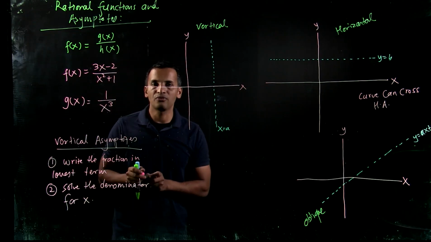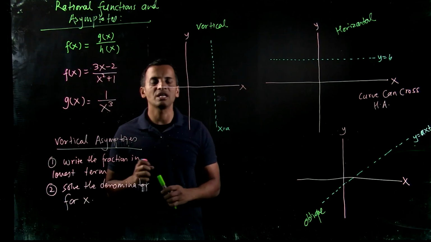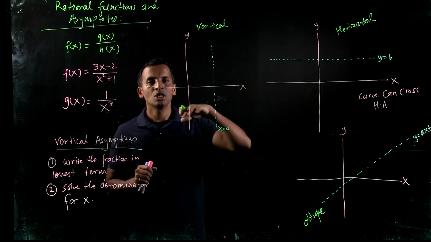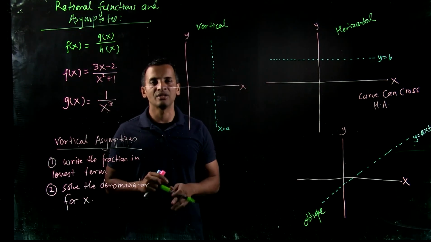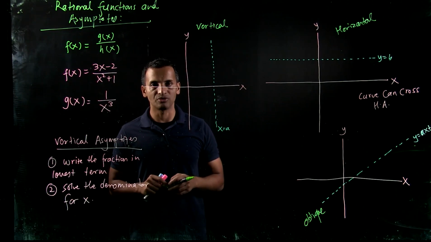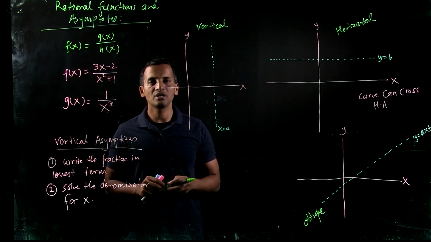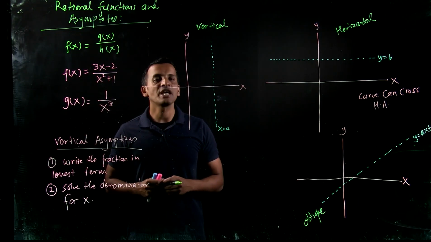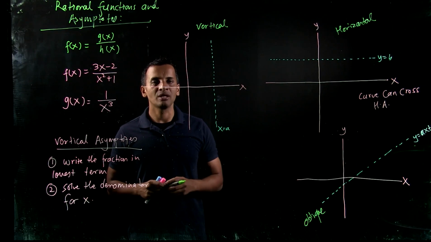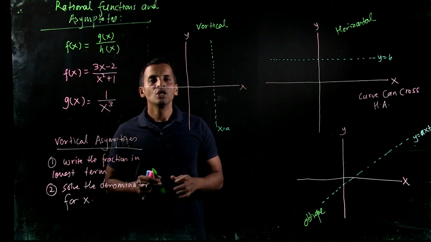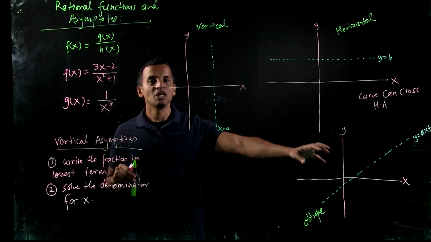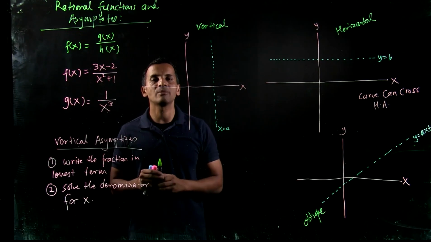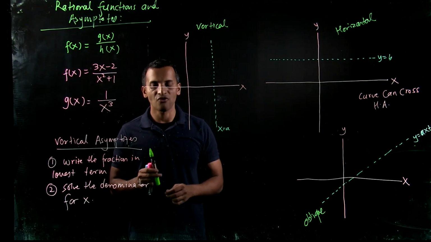From the graph of a rational function, sometimes the function blows up or blows down or goes very close to a line, and that is how we define the asymptotes of a rational function. This is a feature of rational functions. If there is no x in the denominator, there are no asymptotes. But if there is x in the denominator, then the graph of the rational function can show one of these behaviors. Sometimes it shows none of them, sometimes it does. So what are the possible behaviors a rational function can show?